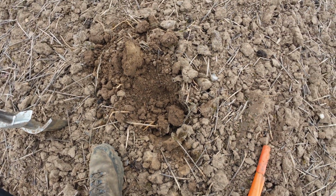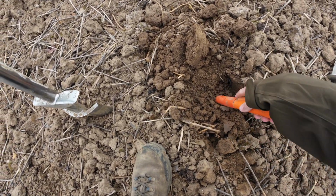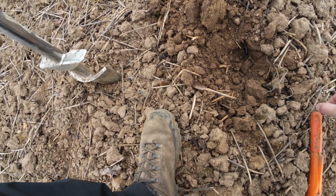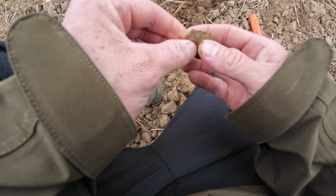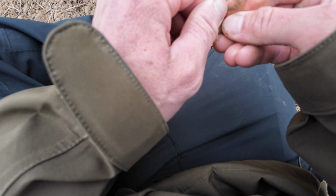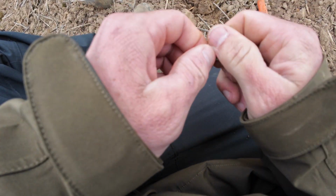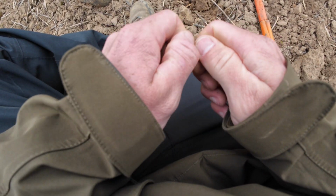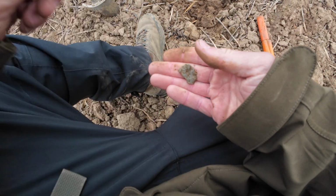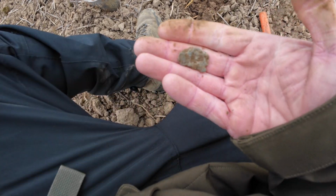Bit of a strange blob on the centre line there, but always worth a dig, aren't they? Probably going to be trash for the first signal. That's in this little clod. What do we got? Is it a piece of lead for the first signal of the day? It's looking like it. Yeah, just a piece of lead. I was just speaking to someone about that matrix seal that I found that was folded up, and I just happened to unfold it. It was in my trash bag, so I always check my lead now.